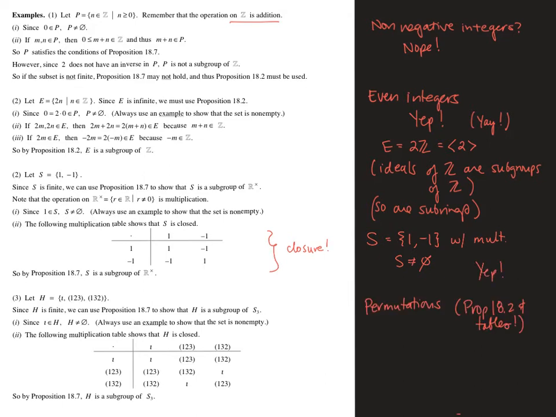Woo! Now, when we're working with a subgroup of a permutation group, the good news is our permutation groups that we're considering are finite, and so a subset of a permutation group will be finite, and so we only need to check that it's non-empty and that it's closed under multiplication, and that's what the last example on this page does. So you see the multiplication table, and it's showing that when I multiply the identity, (1 2 3), or (1 3 2) all together, I get elements from that same subset back, and therefore this is a subgroup of S3.